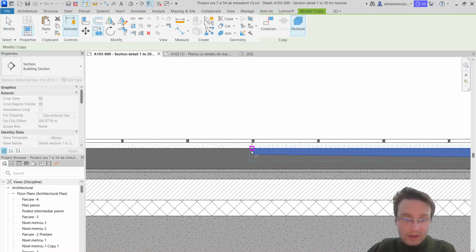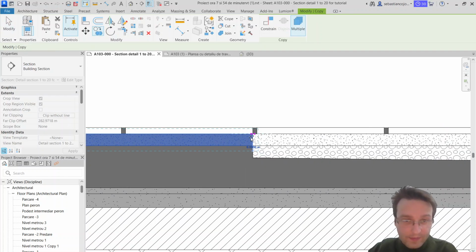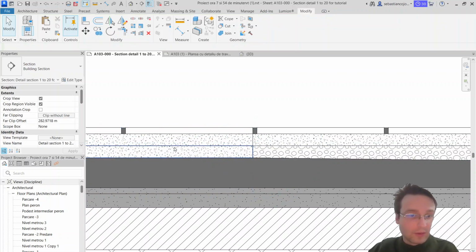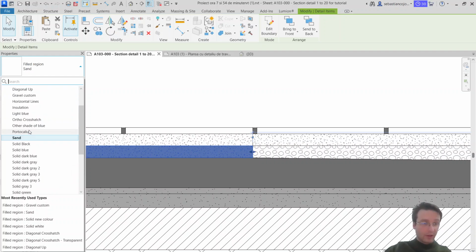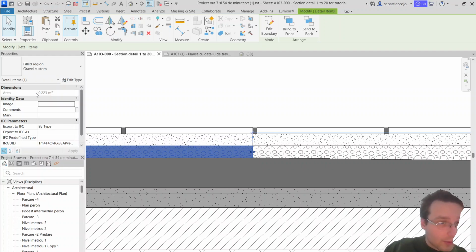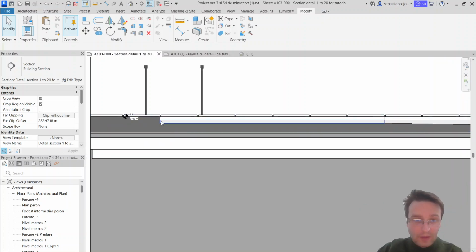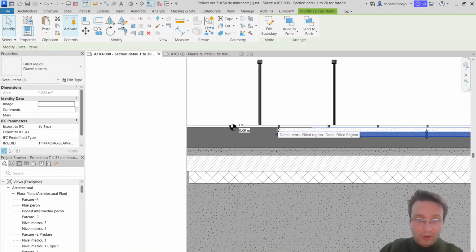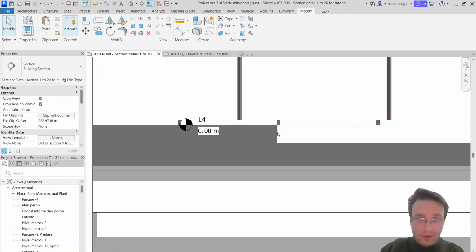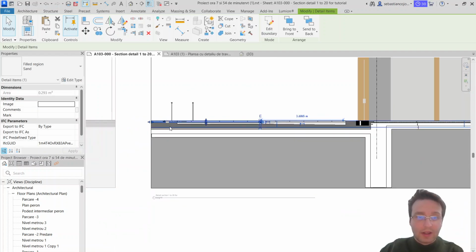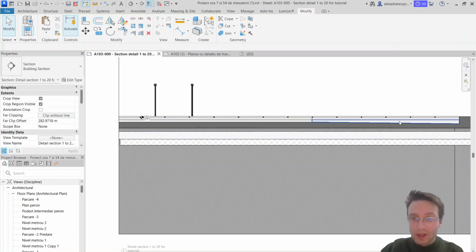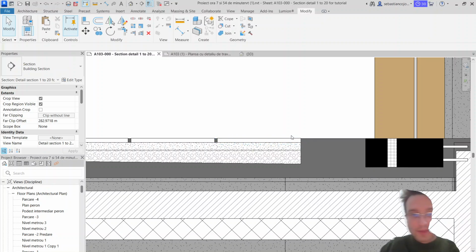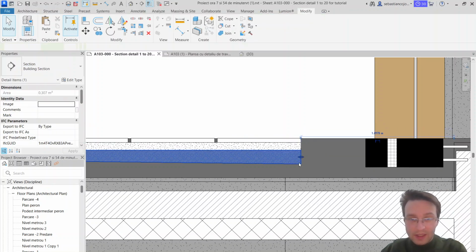I will do another, let's say, oh no, I copied this yet again. I told you I will make it in two parts. And this will be, let's check, this will be gravel custom. Okay. So I have basically these two parts. I told you that I will extend these for the others to not see, because I have my line extended to the left so that I can put some text. Okay, so I have my slabs, I have my sand, I have my gravel.